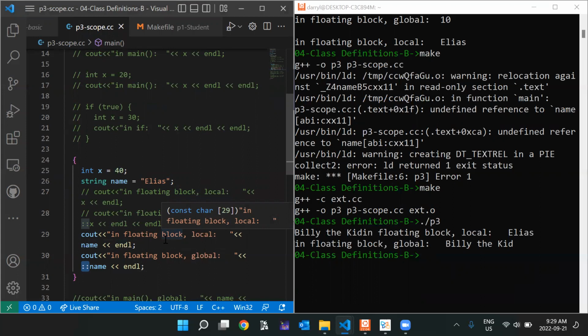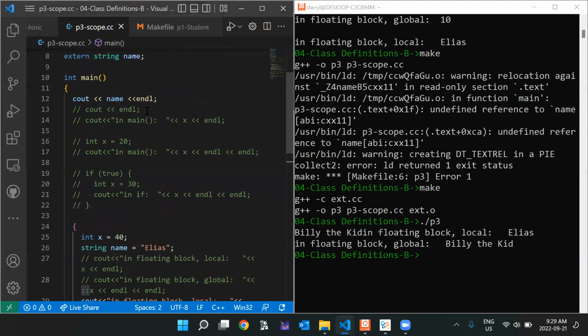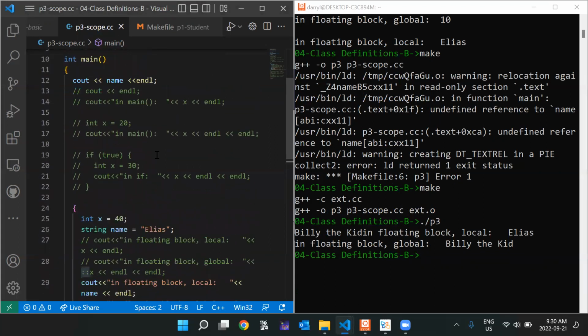Yeah, all right. I really regret leaving those ints in there. It's kind of cluttered things. So I have a string name. It's a global variable in another file that I wanted to use. So I forward referenced it using the extern keyword, which is a promise to the compiler that, hey, there is a name variable that is defined somewhere else. I'm going to give it to you later. And then I link to the object file that contains that name.